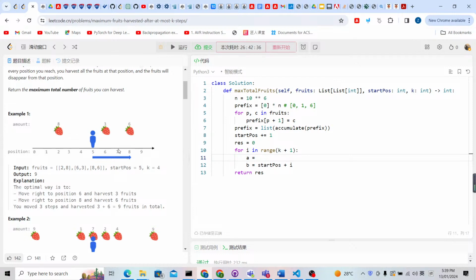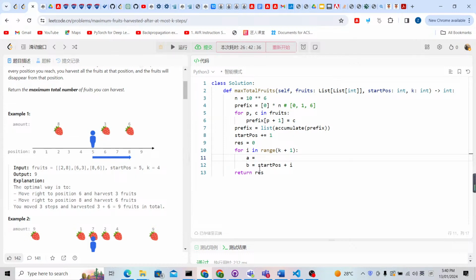If the person goes to the right with overlap, it means the person goes to 5, goes to 6 and 5, goes to 7 and 5, it will stay at 5. So the first one will be at the right side, there will be overlap. I'm gonna calculate the left side.